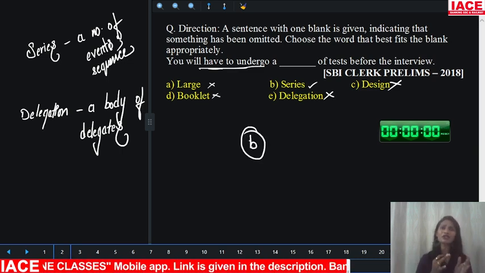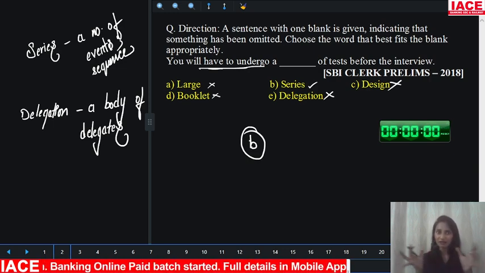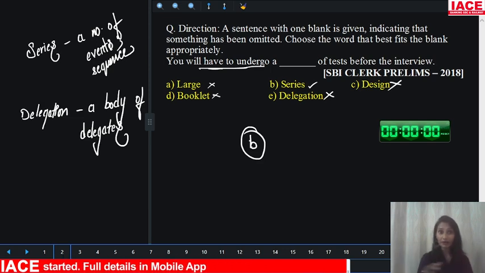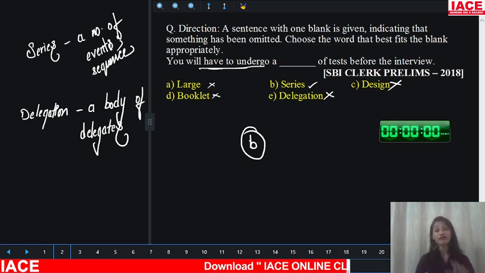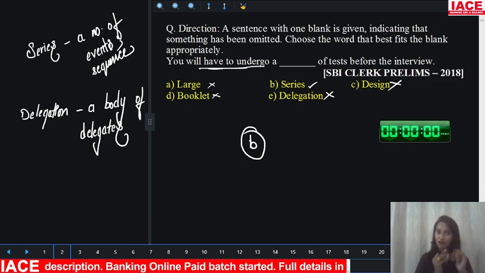Like you have to take a series of tests. You have to undergo a series of tests. So that means a few tests, like 3, 4, 5, or whatever, like rounds. For every interview we face at least 3 rounds, right? If it is a corporate interview, you do have 5 rounds. So the sentence is communicating a series of tests. That means you're going to have different rounds. Right, now let's see the next one.